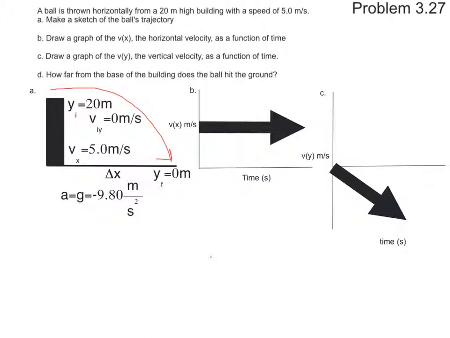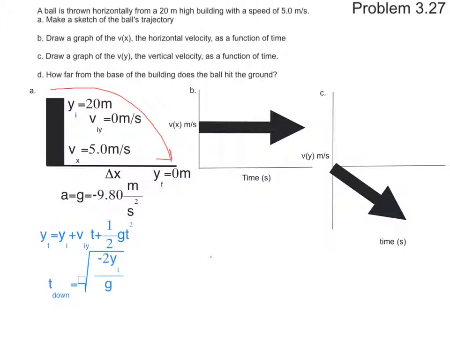So I'm going to choose equation number 5 in the form of y's. Okay, so I have my equation right here, and just a reminder that I have yi, it's 20 meters, I have yf, it's 0 meters. My vi t actually disappears because vi is 0 meters per second, and I have 1/2 g t squared. And the whole thing I'm solving for is t, so I'm going to go ahead and rearrange my equation for t, with in mind that I can cancel this out, and as well that yf is 0.